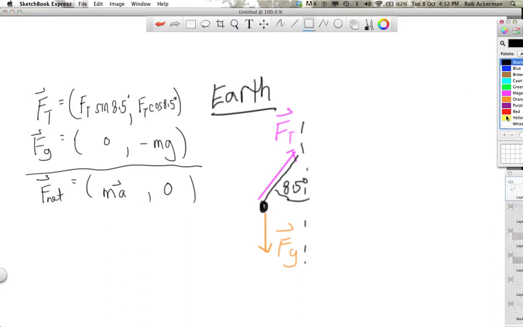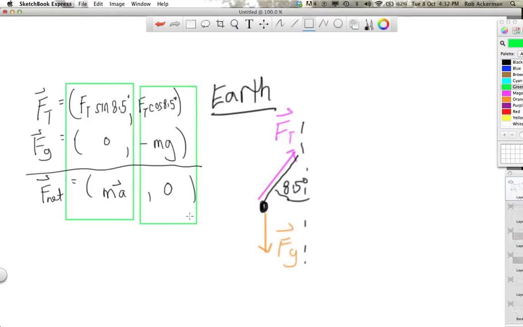What do you do now? Same thing we've always done with these. We're going to make an x equation, and we're going to make a y equation. And this is where I'm going to leave you guys off to solve the rest of this on your own. Your textbook does it for you as well, but you're going to get down to a point where you can actually solve for the acceleration, and it'll be based on the angle. And interestingly, it'll be based on the angle only. Work out the algebra here, and you'll see that the mass cancels out. Are you surprised? We've seen it cancel out a number of times in this course, so I hope you're not.